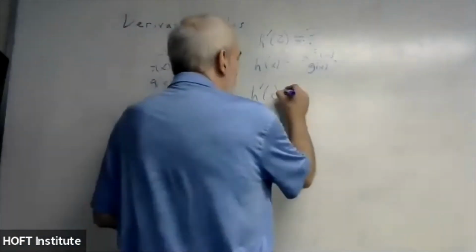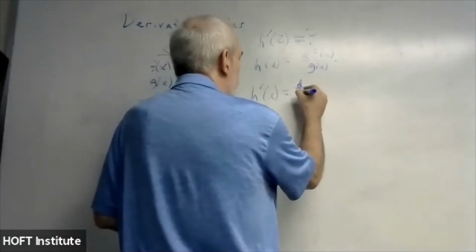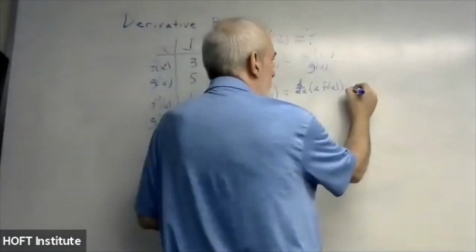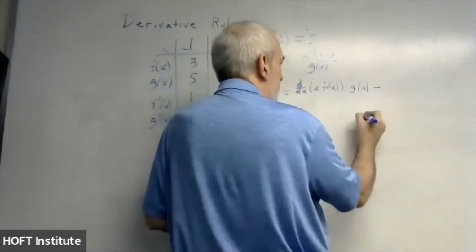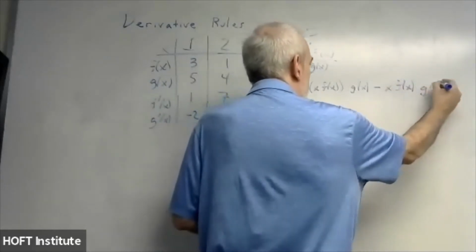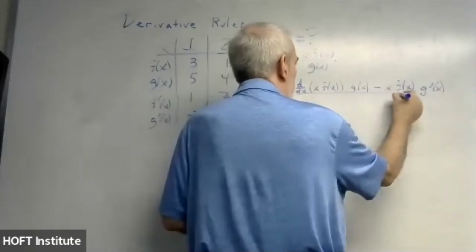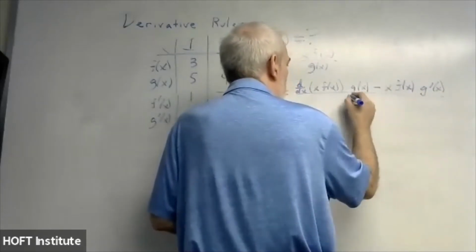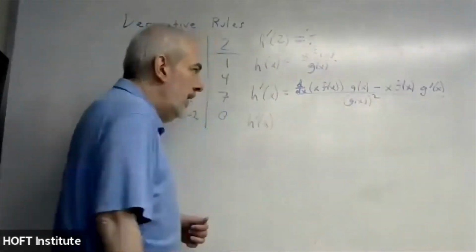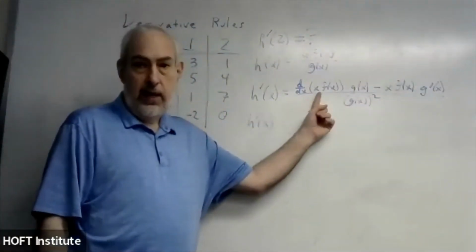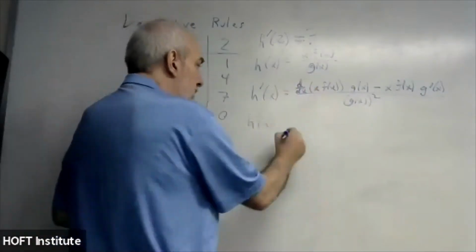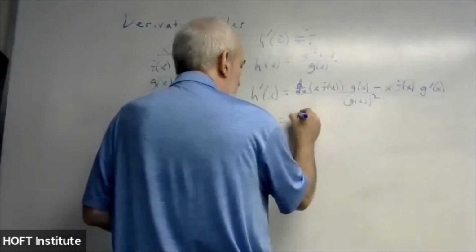Okay, so we take the derivative of the top, so d dx of the top, which is x times f of x, and then times the bottom, minus the top, times the derivative of the bottom, which is going to be g prime of x, and then all over the old bottom squared. In the next step, the derivative of x times f is a product rule, so use the product rule. So the derivative of the first is 1, because the derivative of x is 1.